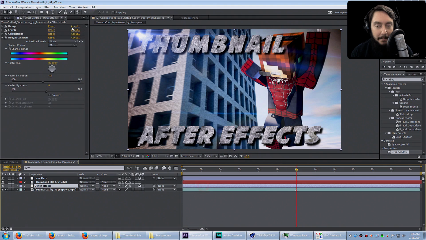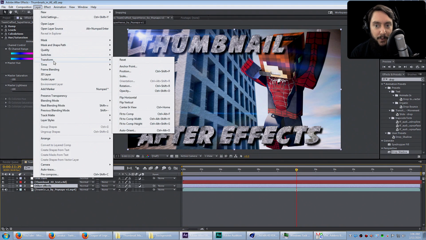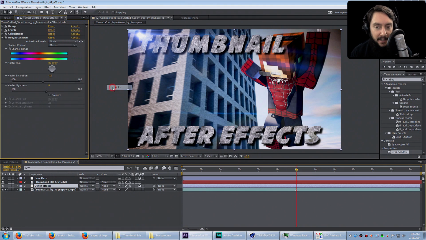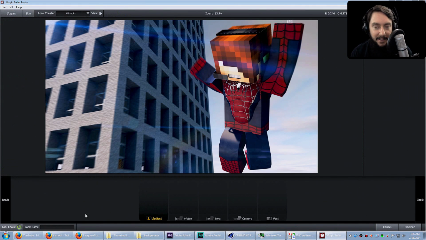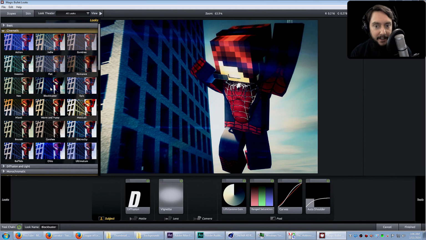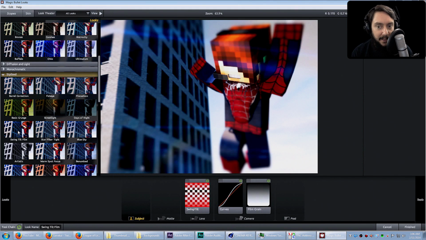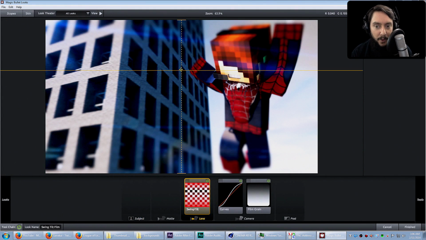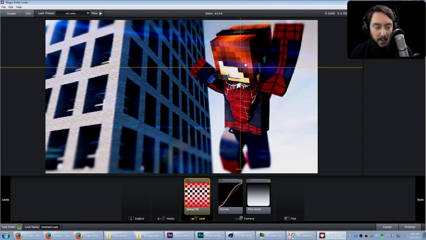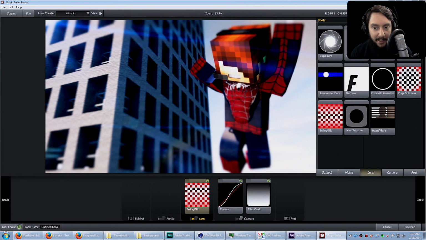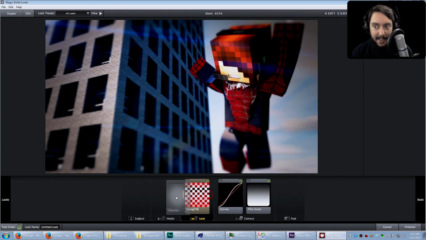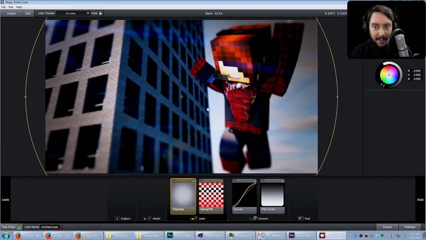And here, I'm gonna add some Magic Bullet Looks, which is a really cool plugin. It has a lot of different effects. I'm just gonna click through all the different presets to find one that looks cool. And here I just kind of randomly stumble upon this effect. Looks really cool. It has a tilt shift in it, which is a pretty cool effect, and I can also add some additional lighting effects to it.